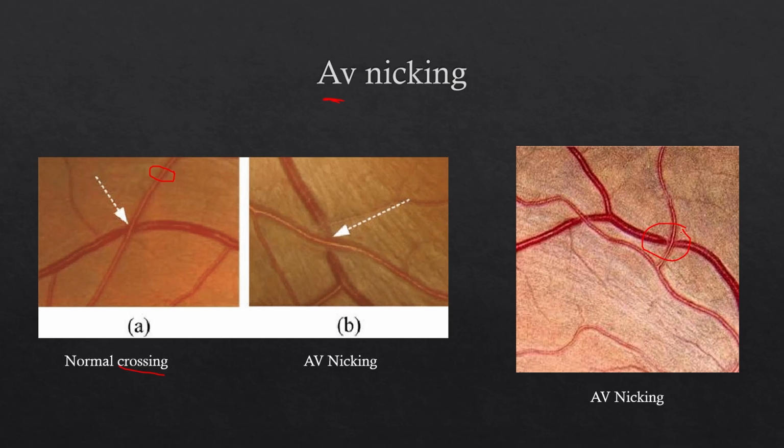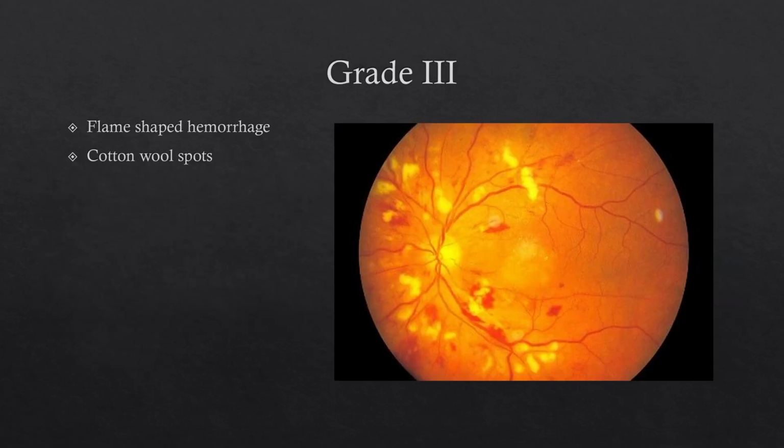And in some cases, it starts to deflect, like you start to see an angle where before the crossing the vein has one direction, and after the crossing, it deflects. It's trying to deflect away from the artery in order to resume its normal blood flow, okay? And keep in mind, this could lead to clots inside of the vessel. Yes, it could lead to clots and lead to vascular occlusion.